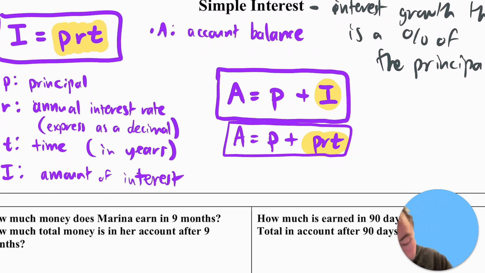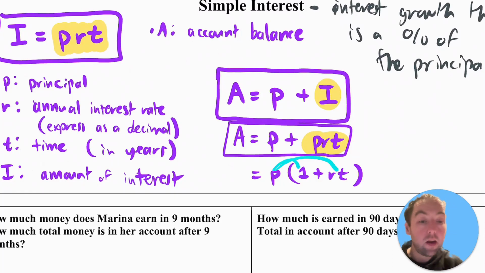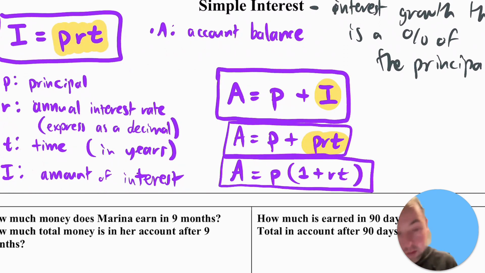So if I factor out the P from both of those terms, we would get P times 1 plus RT, right? So think about that, right? Just by the distributive property, if that P distributes, then you'd get P plus PRT, which is the same thing. So this identity, which is still identical basically to the ones above it, also is going to hold for simple interest.